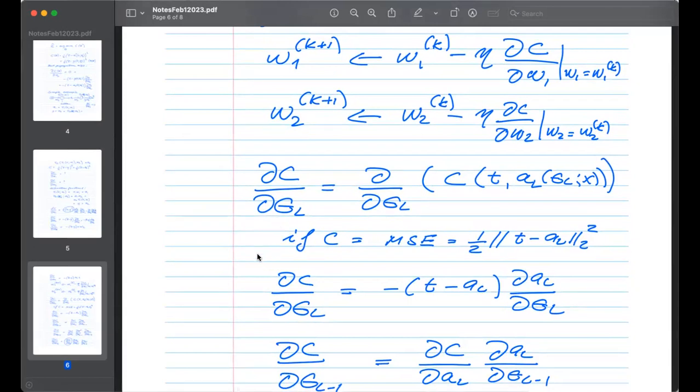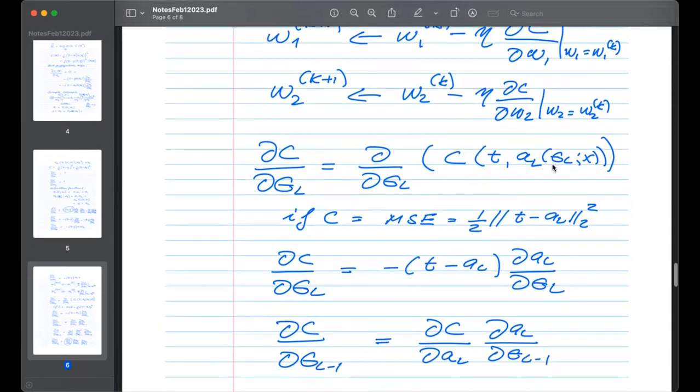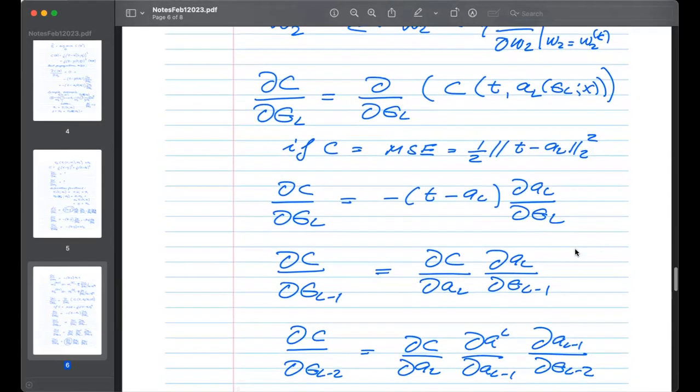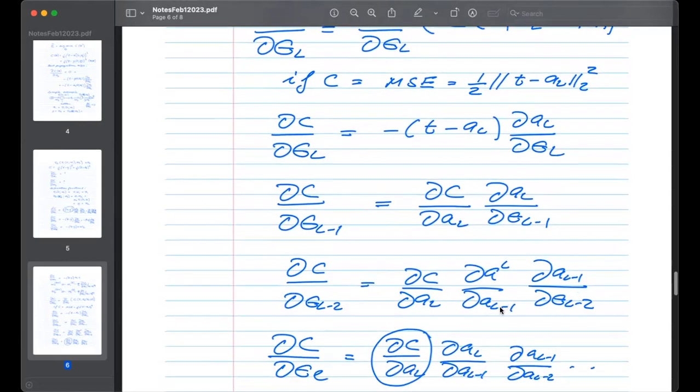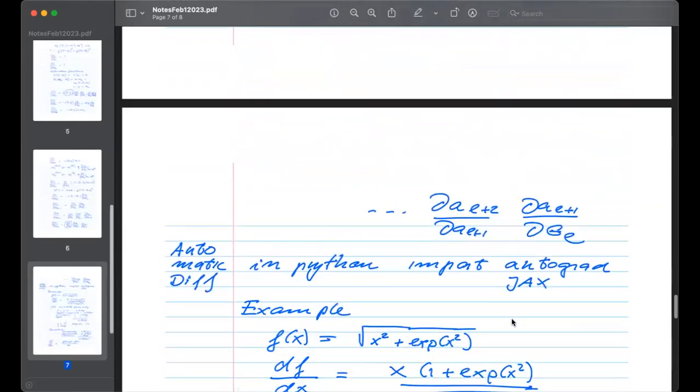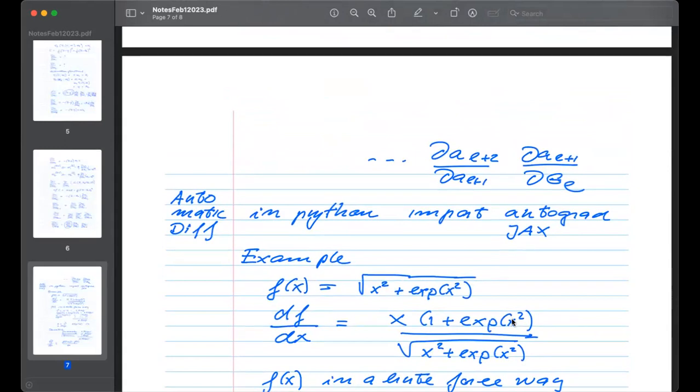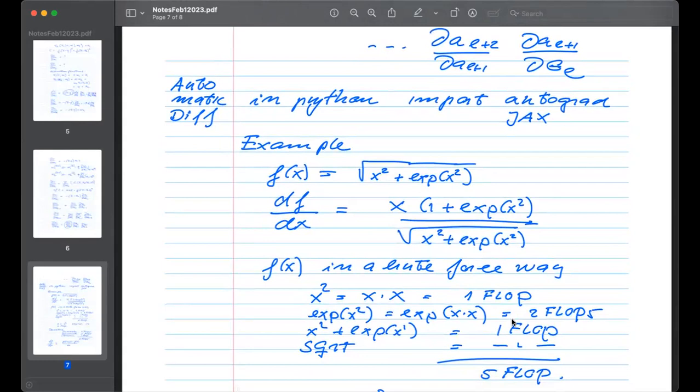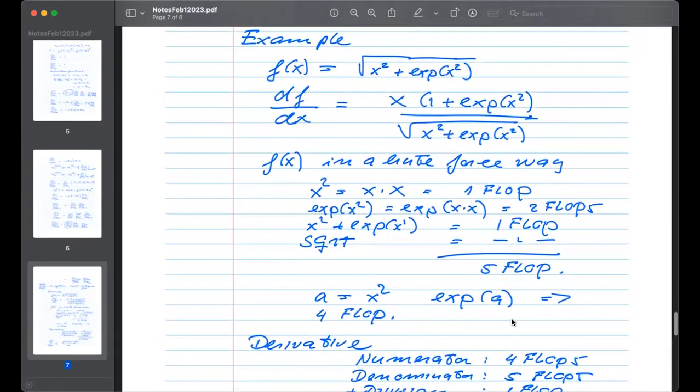And the essential part now is that we have these unknown parameters, theta L, which is a kind of container for all the unknown parameters. And then we would simply use the chain rule to propagate backwards to the first hidden layer, as you can see here. And this application of the chain rule is what gave us the standard backpropagation algorithm. So I'm going now to just remind you quickly of automatic differentiation and what that is doing. And then you will immediately see that this is the same as the standard backpropagation algorithm.